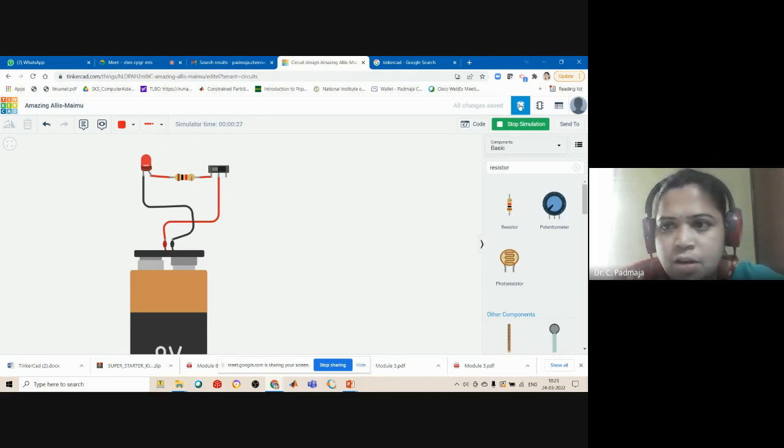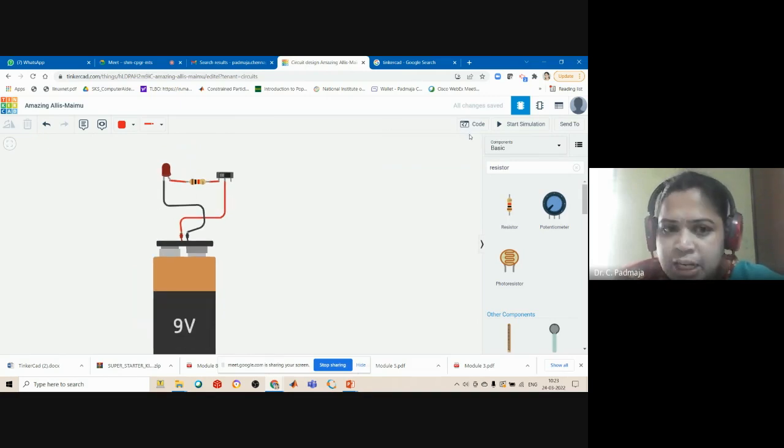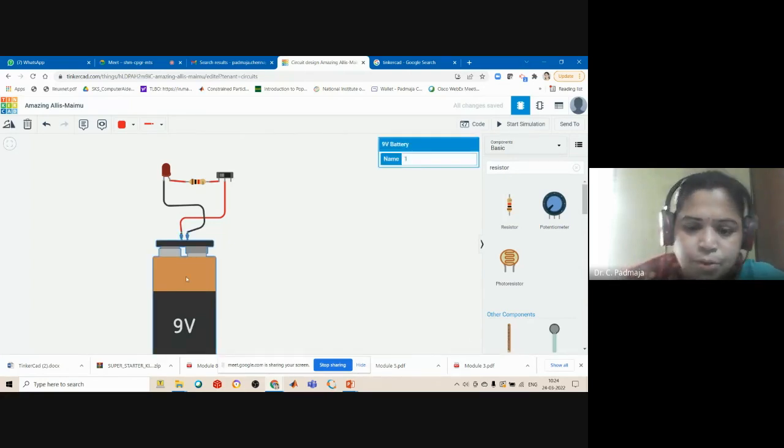So once the simulation is done, you have to stop the simulation. Okay, so for this, without any Arduino, you need not do any block code. Directly you can do the start simulation. Suppose I am placing one Arduino to control, instead of 9 volts, giving 5 volts with the help of Arduino, then you have to open the code and construct one block code. So we'll do the same thing here.